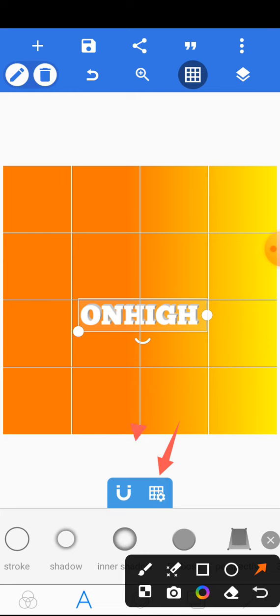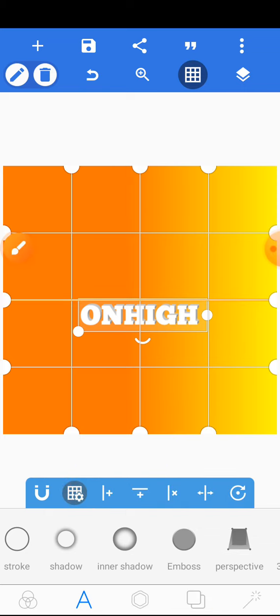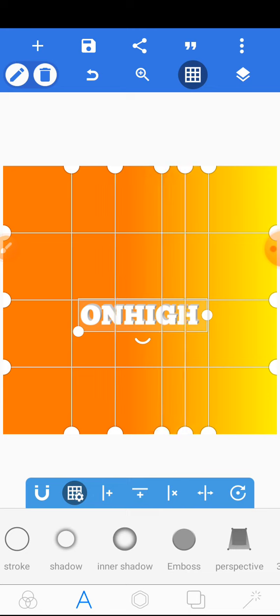Now this one is magnet. That one helps you, when the text is moving, it will quickly attract it to the position that you want it to be. So when I press on this like this, it will allow me to edit it. So you see it. I can plus that one. You see it is plusing. Or I can subtract it from here. You see that those ones are being subtracted. Okay, so that is it for you.